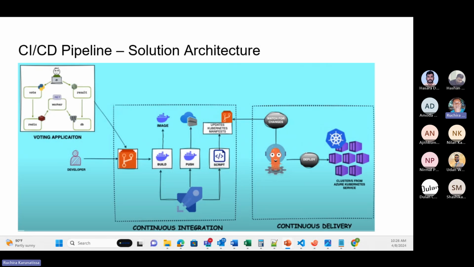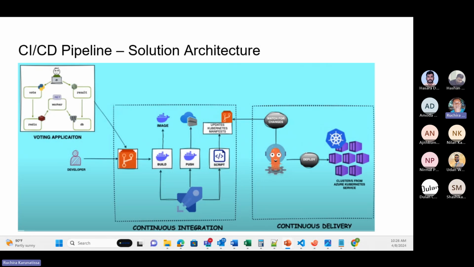One is to build the application. It will create the Docker image in the build stage, and then in the push stage, it will push the image to the Azure Container Registry. Either you can push the images to Docker Hub or Azure Container Registry. In this case, I've used ACR. Then the third stage is to integrate with the CD part.